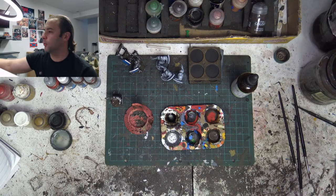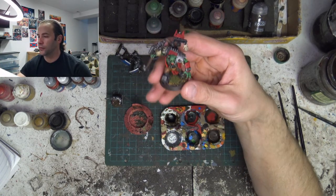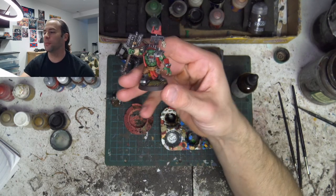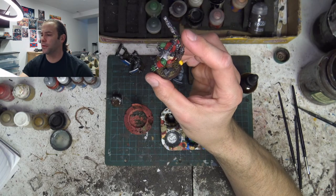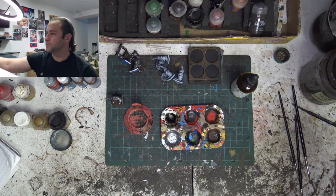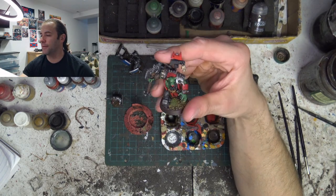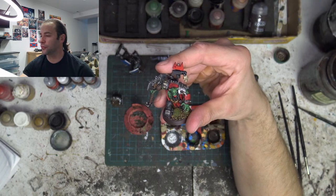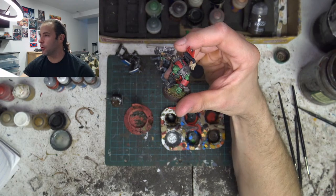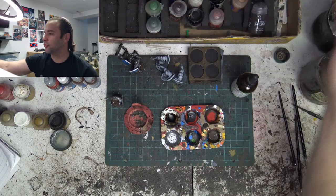So let's start with the knobs. Let's see here. This one is Scratch. All right, he's one of the Enforcer knobs. Nothing special about him, and he was painted in the first batch of five. All right, this is the other one. This is his brother. I haven't gotten a name for him, but it might be Scrap. I don't know. Scratch and Scrap sound like pretty good enforcer names. All right, and he came in the first batch.